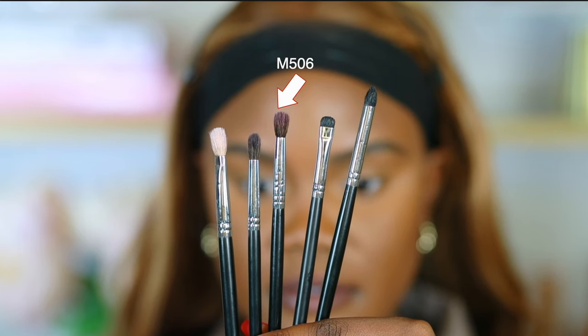So the first brush is the Morphe M506 brush, and then the Morphe M507, which is slimmer, and then the Morphe M508, and then the Morphe M456 brush, which we'll be using for the eyelids, and then lastly the Morphe M321 brush, which is for the inner corner.